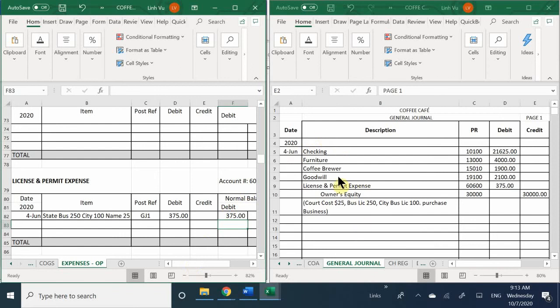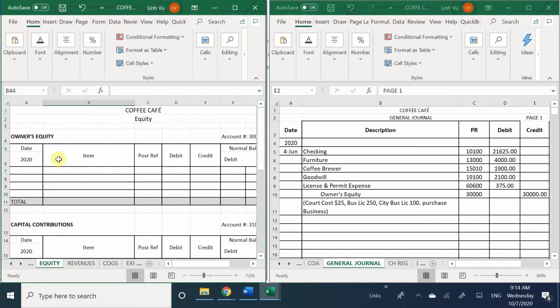Okay. So for instance, we move on to our last account, which is our owner's equity. You need to make sure that you don't debit the account, because when we journalized it, it was a credit. So you want to make sure when you go to your equity account that it's on the credit side instead of the debit side. All right. So I'm going to go ahead and find my equity accounts. It should be the very first one here for my equity. So 6-4. Okay. Equity.